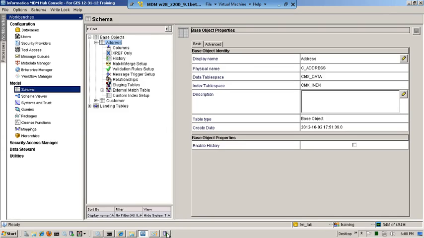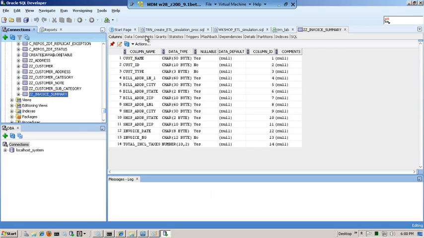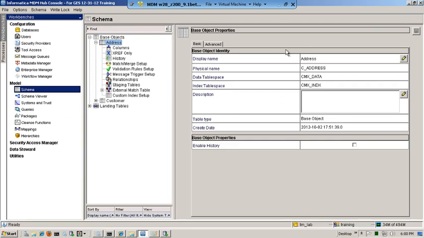Let me go quickly to Oracle. Remember the ZZ invoice? I have customer name, bill to, and ship to. So it seems that the invoice, or the sales system, which is the invoice table, will provide customer contact information and bill to and ship to address.